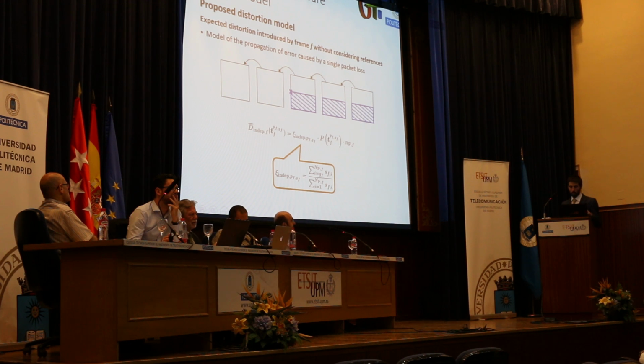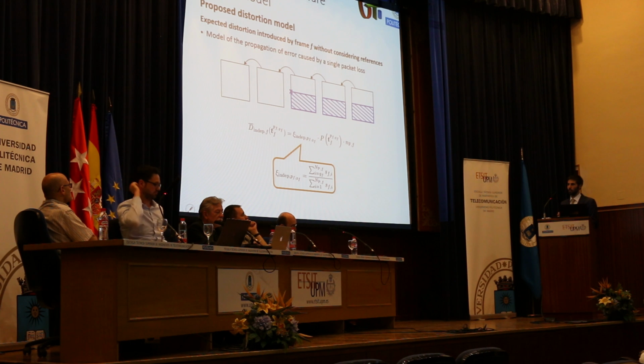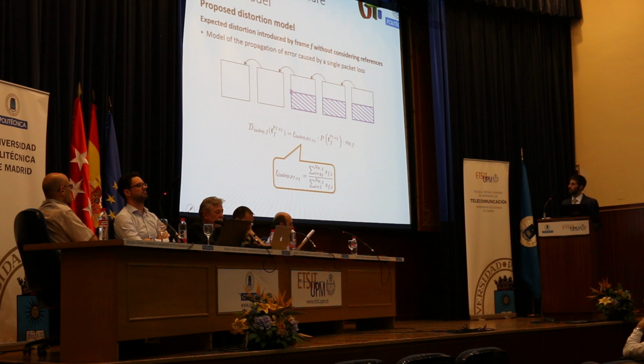And now, this is the place in which we will go down to the packets. First we will consider that there are no references of this frame, so we will only consider the impact that it will have on dependent frames. And we will model it in the following way. We will model the number of pixels that will get affected by the loss in this very frame where the loss has taken place, and the remaining dependent frames in the sequence. And this is this number here.